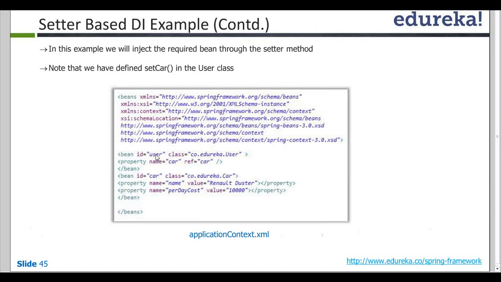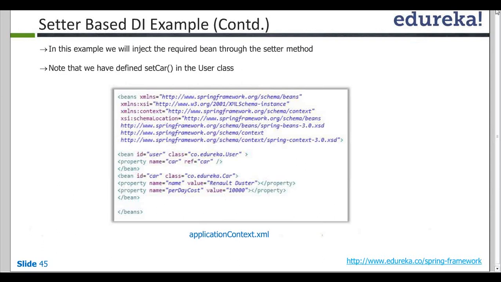needs to have an instance of car, because it has a data member that is car, and the value for this car is, I am referring to a bean with ID car. I am referring to the bean with the ID car. So this is what we call injecting the dependencies. Yes or no? See here, user has a dependency in the form of a car, and car is altogether a different bean. So I am injecting the instance of the car through an attribute called ref. Then it will refer to a bean with the ID car. So it found this. That means it will create an object of car with this value set, and it will be injecting this car instance for this property using setter injection.